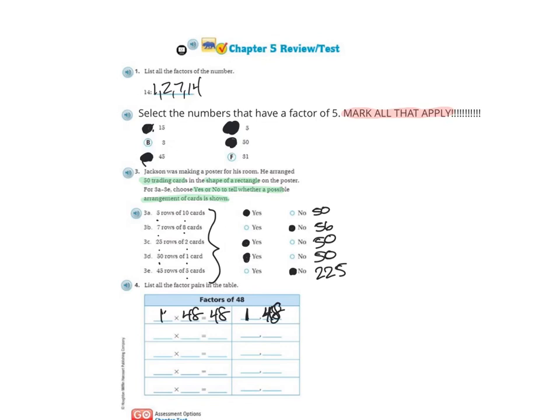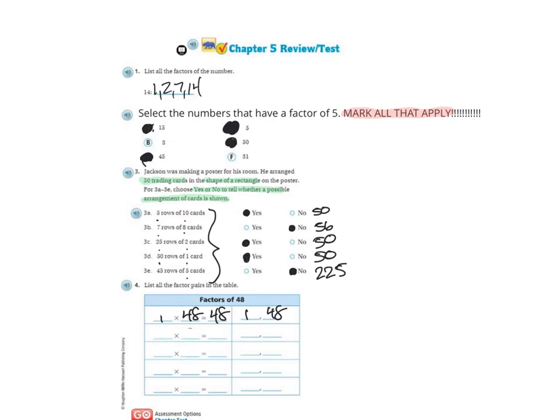This one is 1 and 48. As you can see, I can't write over my writing very well. 1 and 48. So now you could start going and saying, well, Mr. Carey, I already know what the other 48 is. I know 6 times 8. I maybe know the other ones. Great. If you want to do that, you can totally do that, and you would be fine, right? If you just started writing your random, 6 and 8, and if you knew 4 and 12, I mean, sure, go ahead and do that.